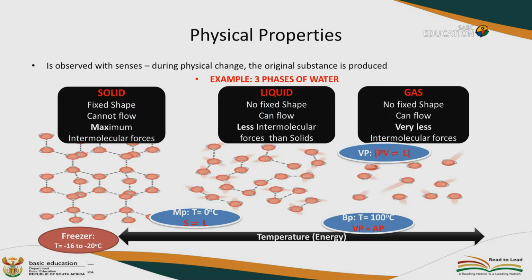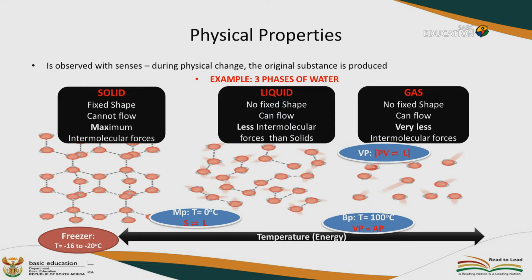I'm happy because we are always referring to the intermolecular force. So you know that the water molecules are joined together by intermolecular force. Now, as well, when we move to gases, they have no fixed shape. They can flow. As well, they have very little intermolecular force. So you can see that in solid form, in liquid form, and in gaseous form, water will have intermolecular forces. What is different is the strength of the intermolecular forces.